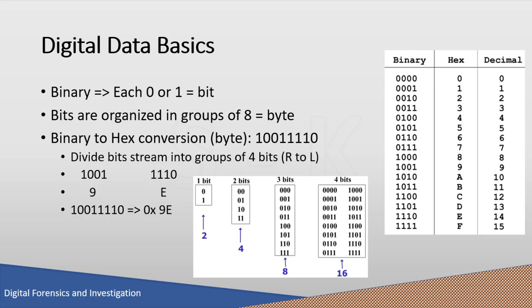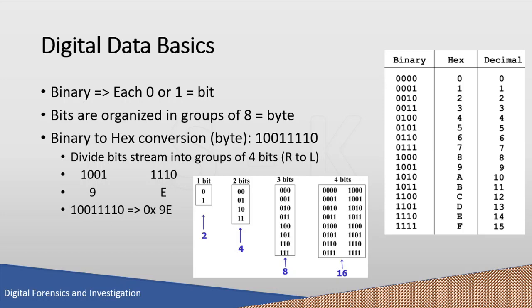For example, if we use 2 bits, then we can create up to 4 different possible combinations with those two bits, where each combination will represent a unique decimal value. With 2-bit combinations, we can create 00, 01, 10, and 11 as unique combinations. So 00 will represent decimal 0, 01 will represent decimal 1, 10 will represent decimal 2, and 11 will represent decimal 3.